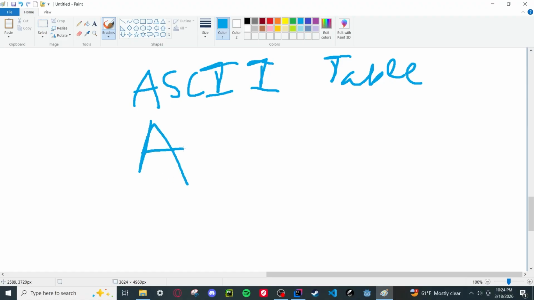Capital A is 65 in the ASCII table. Lowercase a is 97 in the ASCII table. Make sure I'm right. Yeah, okay, cool.